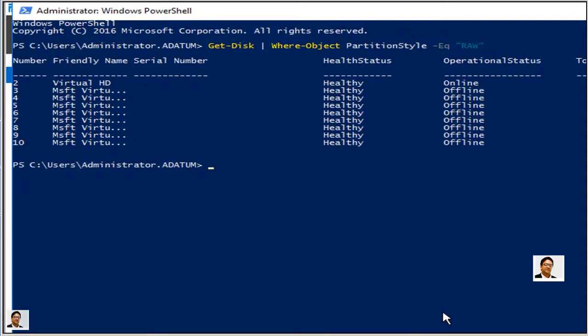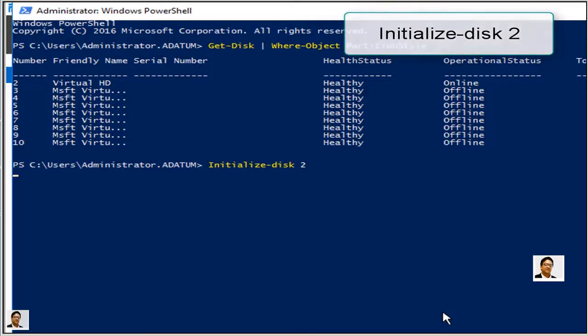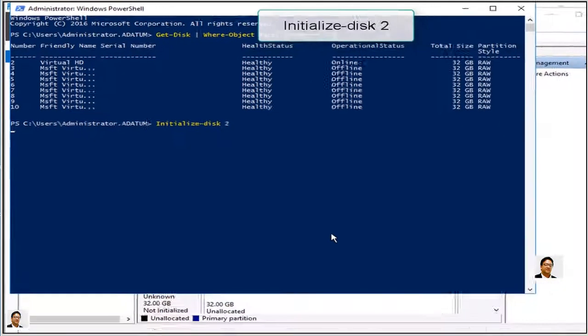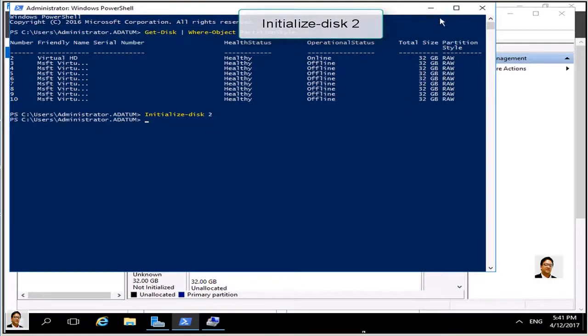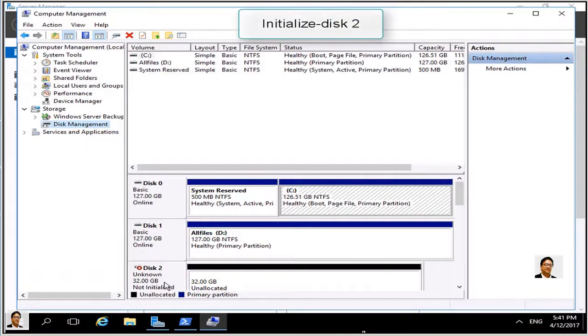Before I do, I wanted to show you before we run the command. Now we can run the command as I said before, Initialize-Disk 2. Sorry. And we can go back after initializing the disk and verify from computer management.